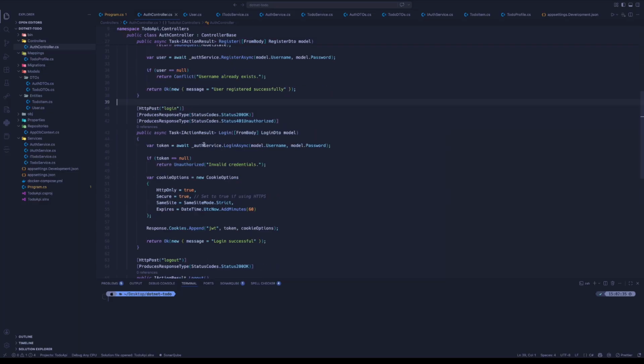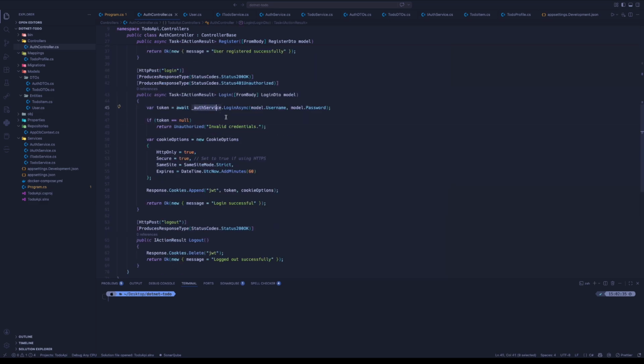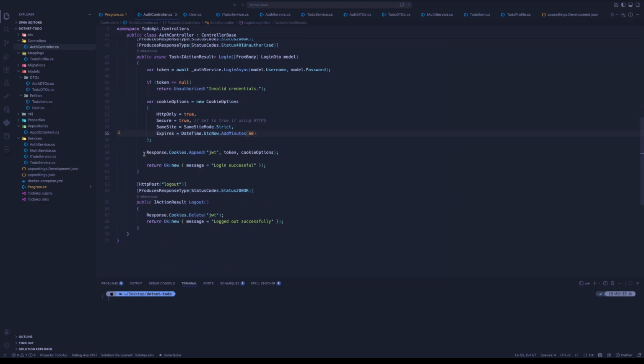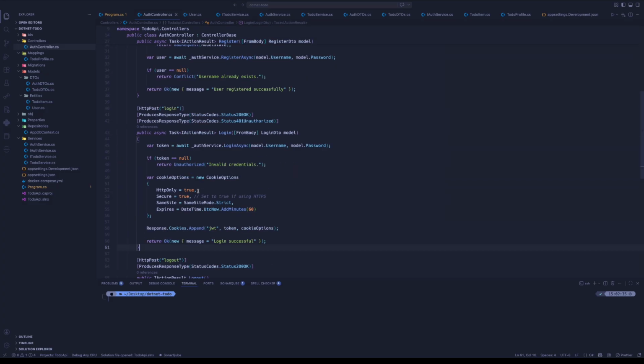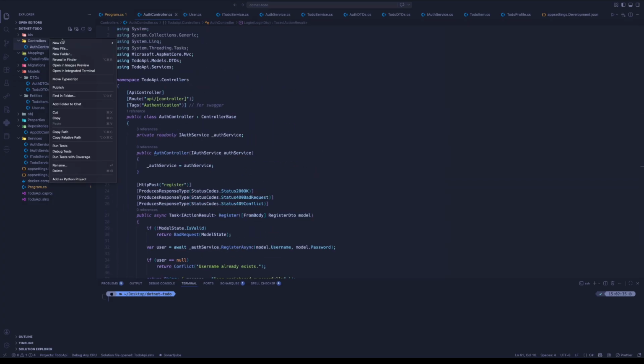For login, we call the service's LoginAsync, and if the token is null, return unauthorized. Otherwise we send the cookie back. The cookie is HttpOnly, secure, SameSite, with an expiry of 60 minutes, and Response.Cookies.Append the JWT, and return the message login successfully. And logout just clears the cookie. It makes sense.